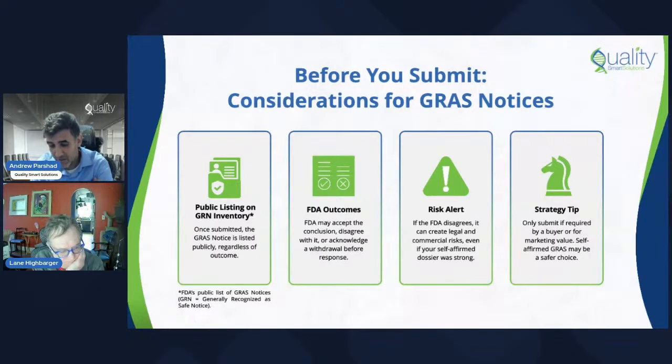I'm saying this because we've been getting this a lot lately, where we talk to an ingredient supplier. They say, nah, we're not going to work on this GRAS dossier right now. We'll deal with it later. Then that later comes, and they come knocking on our door and say, hey, we've got this big PO from a major buyer. We need to get this GRAS done. Can you get it done in the next 3 to 4 weeks? Not possible. It's going to take far more than that, and they try to push us, and we just can't do it.